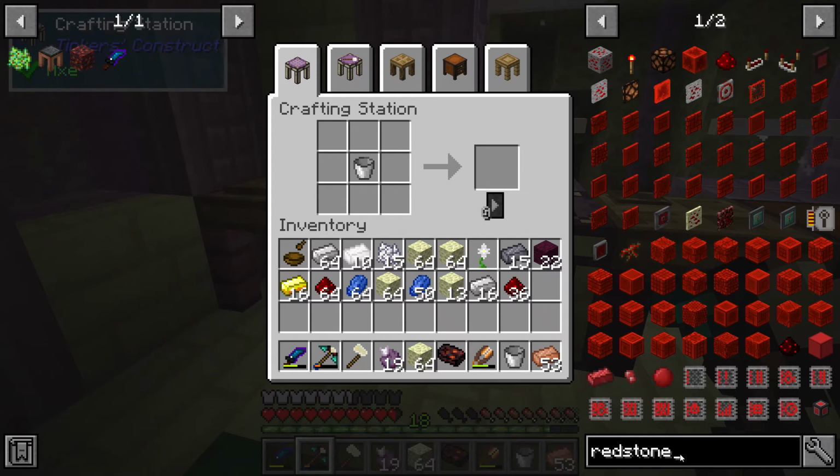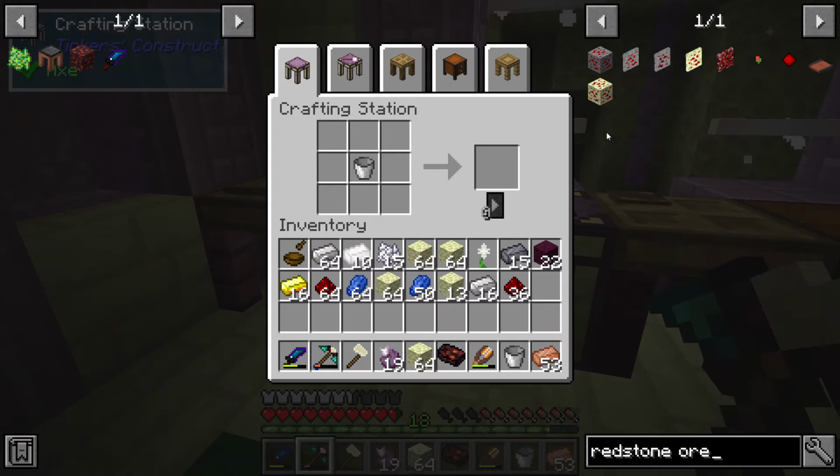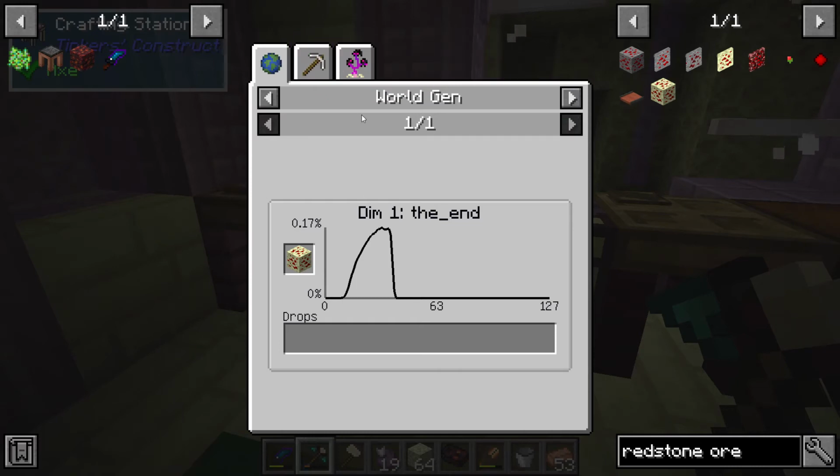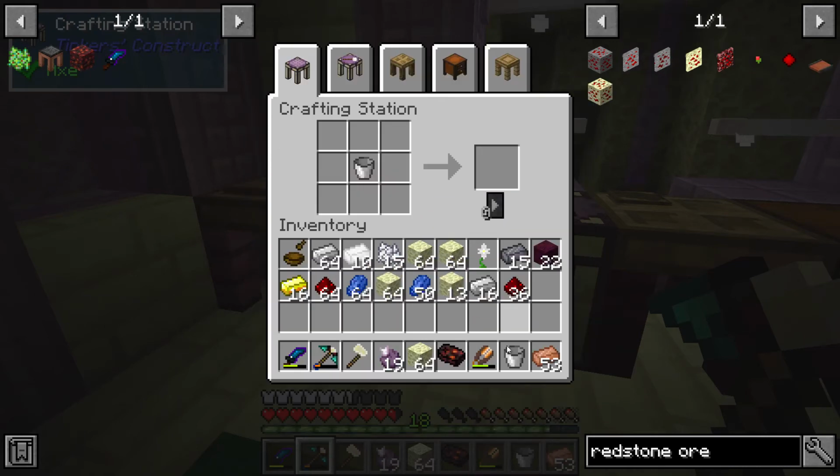So lucky for us, redstone actually does spawn in the End. You can click on this or hit U for usage, R for recipes, and it will tell you right here: World Gen, the End, and this little bar graph of what Y levels it spawns at. It's about Y level 33, 32 that it spawns the best. There's a 0% chance up till like Y level 10, and after Y level 40, no spawns.